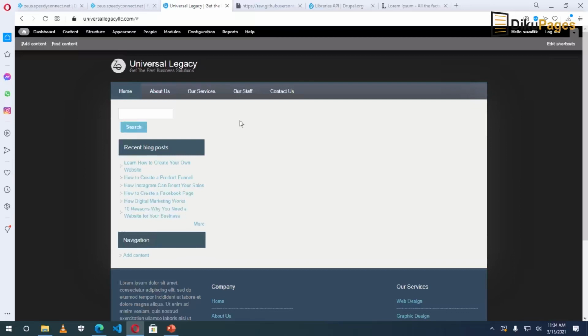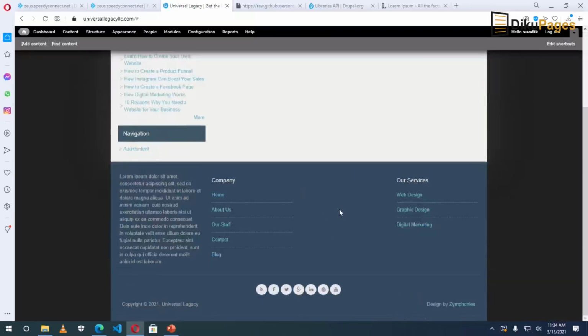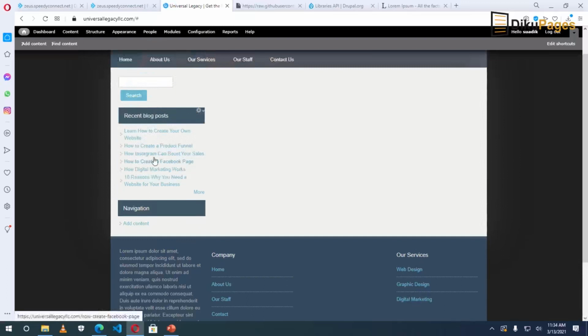So we have used views to do one thing now. Let's move further to using views. Now you see that in here is empty. We want this to come here so that we get some other block here. So I'm going to use views to create a block that will display the recent blog post apart from this one we are seeing here. And the reason is that I don't want this to be shown on my home page in future.